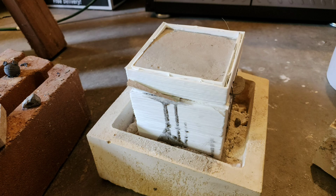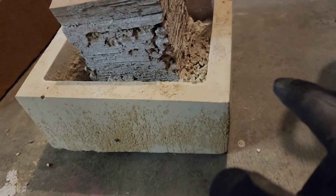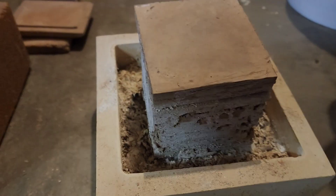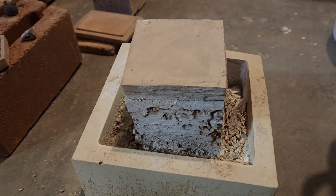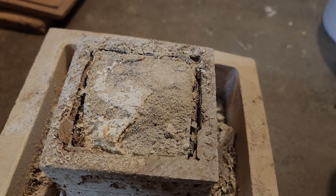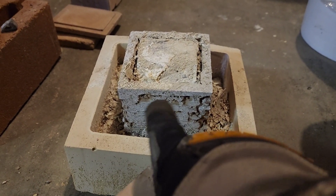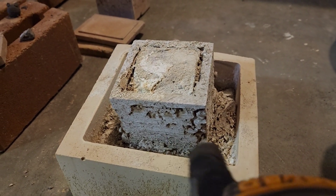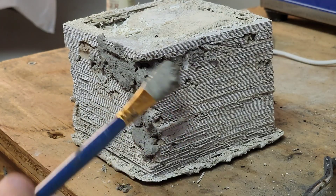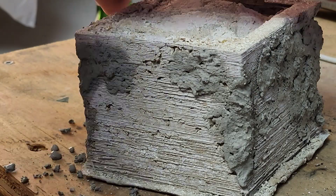Once dry, I'll be doing a burnout of the PLA in my regular kiln. The cast wasn't great, but the mold wasn't great either — I didn't quite level the bed too well. This one turned out okay, but the refractory is still inside. I'm going to take this out, clean it up, and paint on a little bit more refractory so that we seal these up so it looks a little nicer. I added a little extra water to the refractory so it painted well.